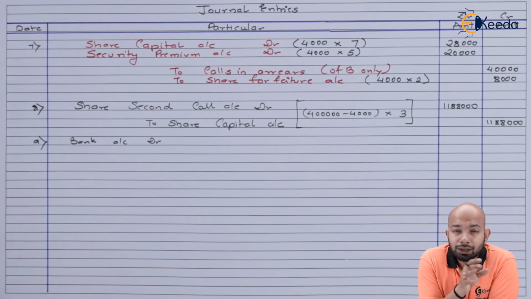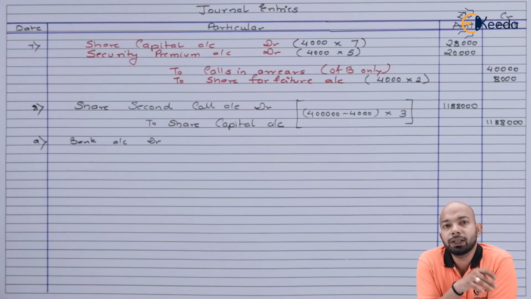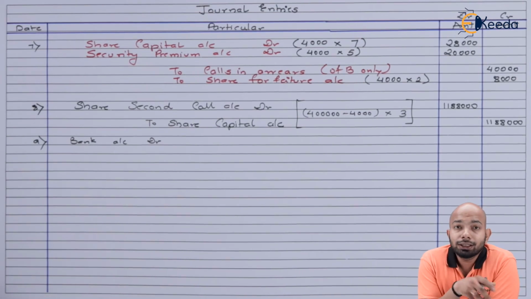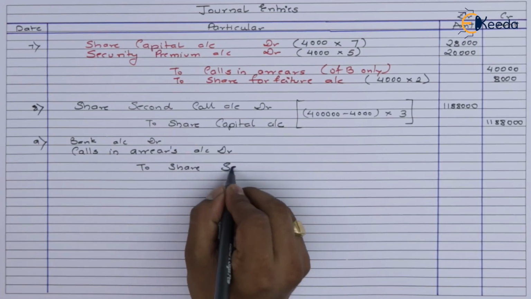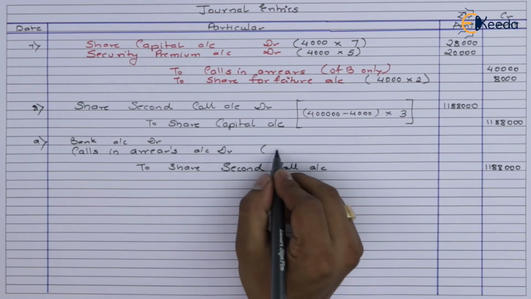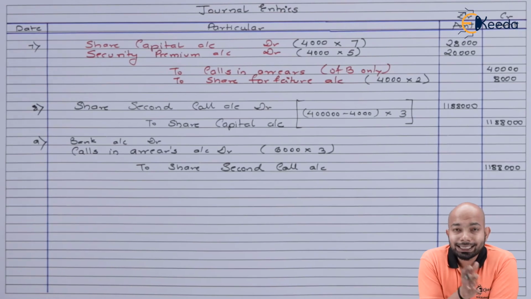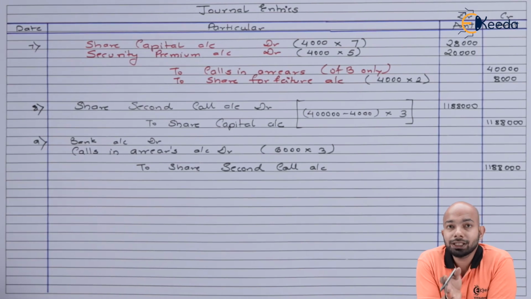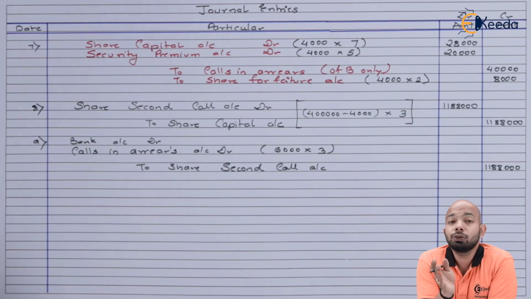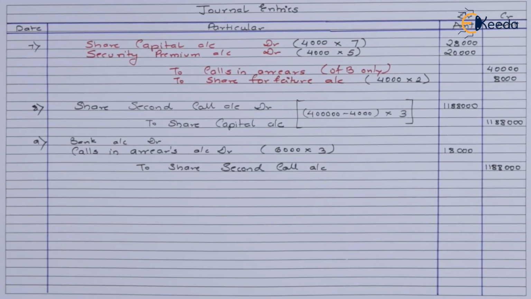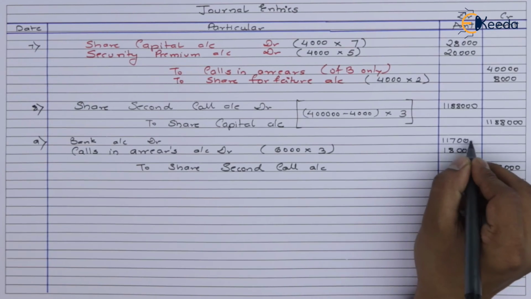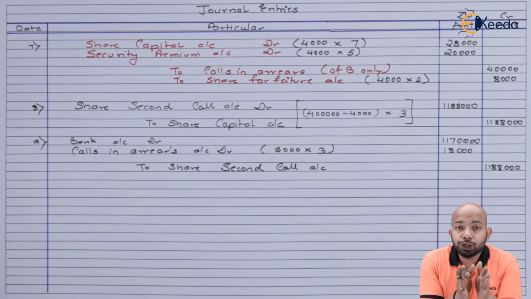Now in this receipt entry we have again one person, Mr. X, who has failed to pay the final call money as well. So that will be calls in arrears here. Now this person, Mr. X, hasn't paid for 6,000 shares, multiplied by rupees 3. That means 6,000 into 3 will give you a value of 18,000. He hasn't paid that much amount. So let's take that into consideration for calls in arrears. So ideally, when we're talking about receipt of share final call, we have received only 11,70,000.